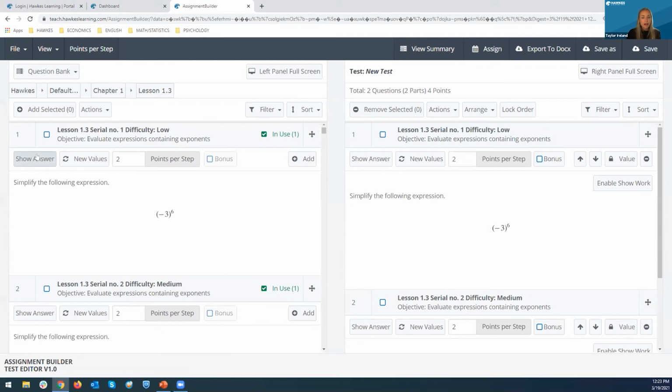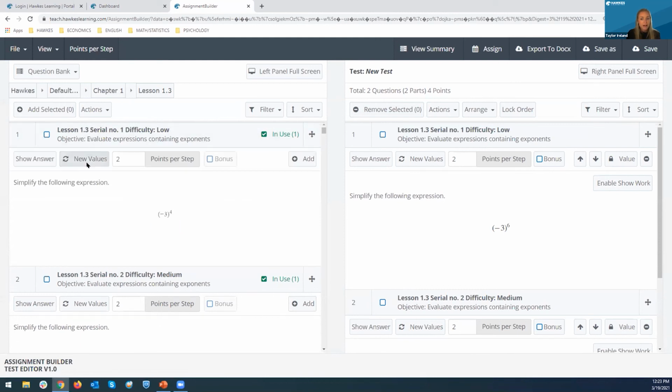As you can see with some of these options though, you do have the ability to see the answer, see any new algorithmic generations that the student might have for that question. And for any math question, we do offer up to 50 different versions. And for humanities and economics, it's around 25. However, something that I do want to mention, if you are assigning this as an online assessment or practice test even, students are automatically going to get those new values. For anything that you want printed, it would be the value that is on the page.